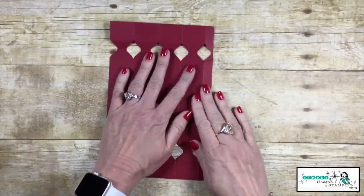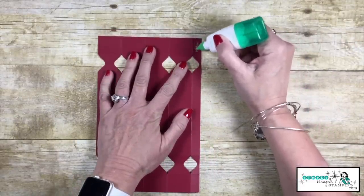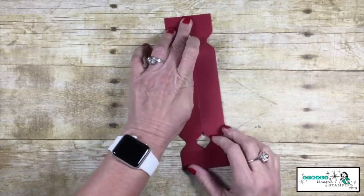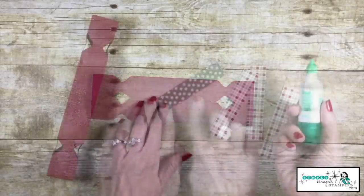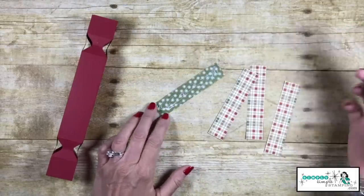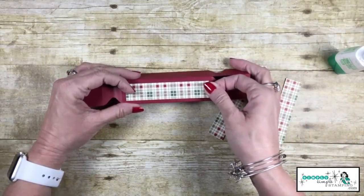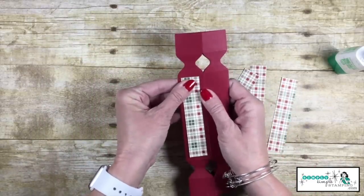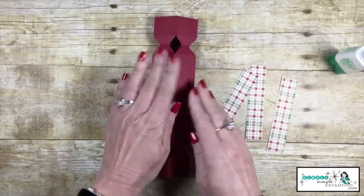It's time to actually glue it together. You can use tear and tape or you can use your multi-purpose glue — I decided to just use the multi-purpose today; it's pretty speedy. We're going to give that a little press and make sure everything wants to stick together nicely. We don't want our cracker falling apart prematurely. I've got my four strips of designer paper, and you can use your snail or my multi-purpose glue was already out, so why not just use it? We're going to center that on each panel of our cracker. The benefit of using multi-purpose glue is you can move it around if you need to. Let's go ahead and add that paper on all four sides.